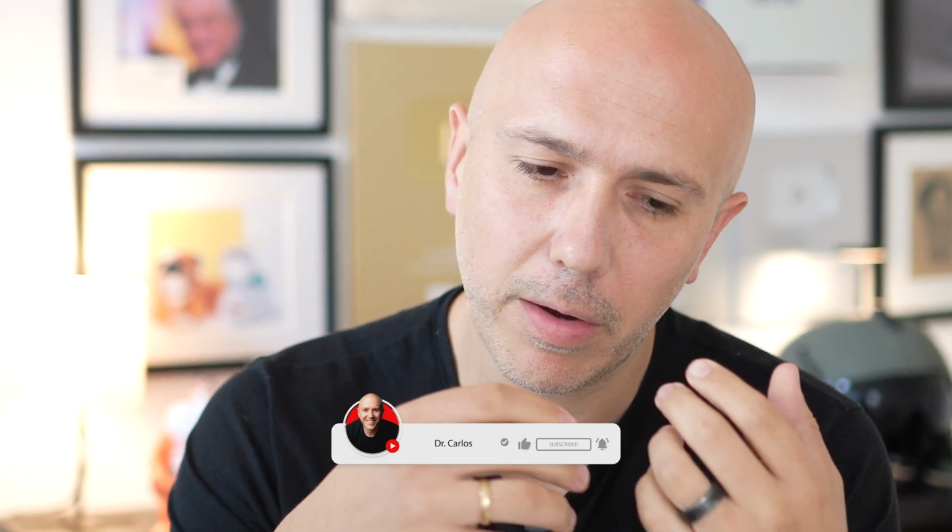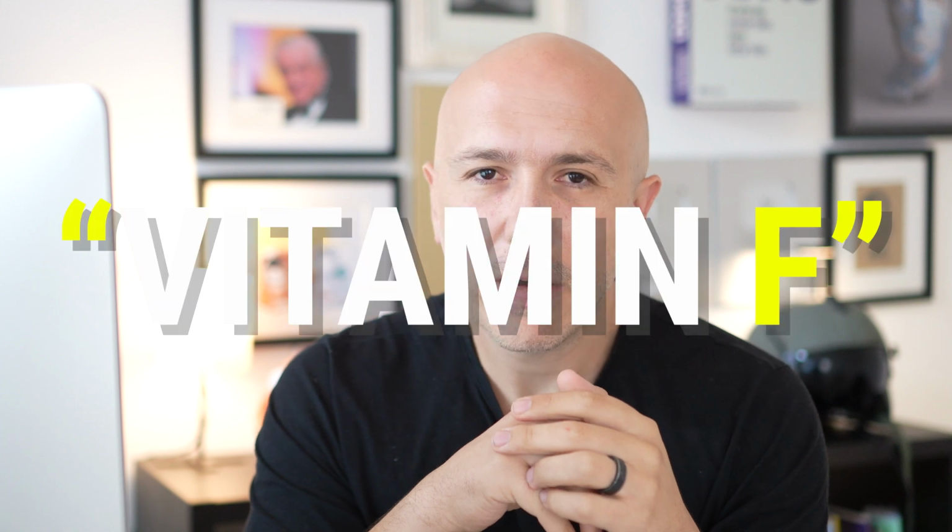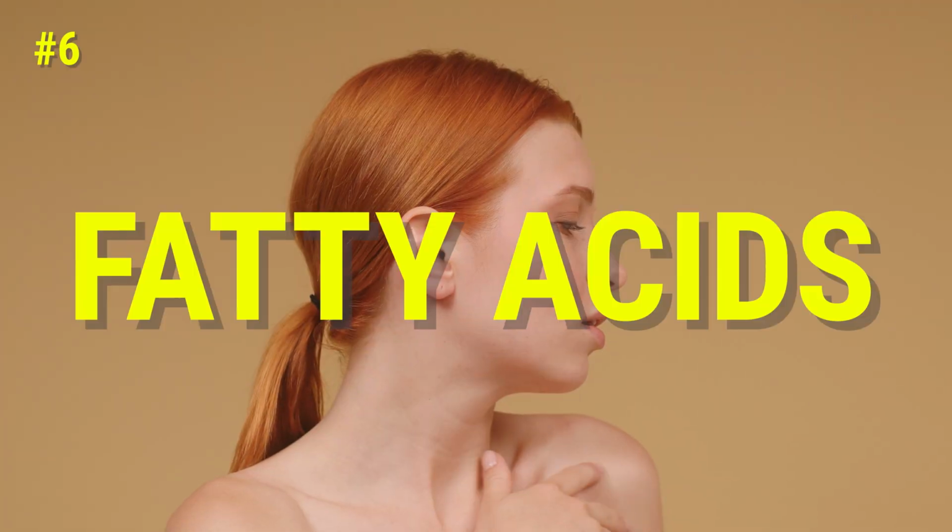And again, it's very useful and very common to find it in preparations that people find in a supermarket, or anything that they use topically as a lotion. But it's also going to be very useful when you take it orally. There is something that people call vitamin F. It's not a vitamin, but it's just to remember that there are things you can take orally as a complement to vitamins, with other nutrients that I'm just going to mention too. When I say vitamin F, it's just a joke, it refers to fatty acids.